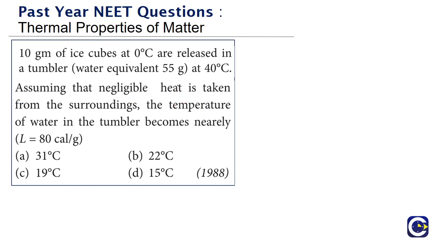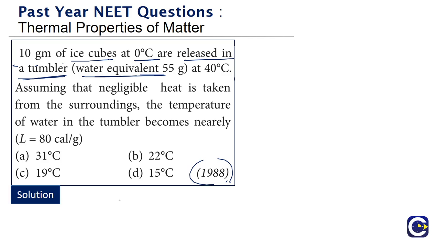Next we have an interesting question which is based on calorimetry. This has come in the year 1988. 10 grams of ice cubes which are at 0 degrees Celsius are released into a tumbler. So tumbler water equivalent. Water equivalent means what? Any substance, if we don't know the specific heat capacity of the substance, we want to understand the behavior of that substance in thermodynamics or with regard to the heat changes.